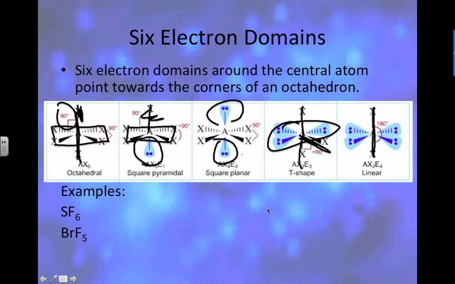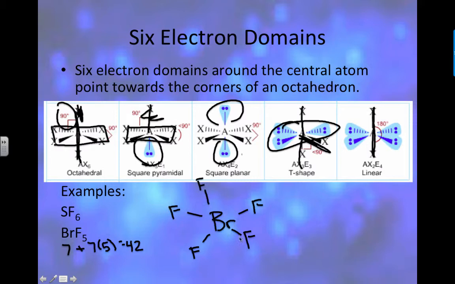Now let's look at bromine pentafluoride. For bromine pentafluoride, we would start with 7 electrons around bromine, right? And then 7 electrons around each of my 5 fluorine atoms. That gives us 42, right? 42 electrons to find a home for. Well, let's start by putting the 5 fluorines around our bromine. Okay, so there's my 5 fluorines. Now let's give the fluorines an octet.